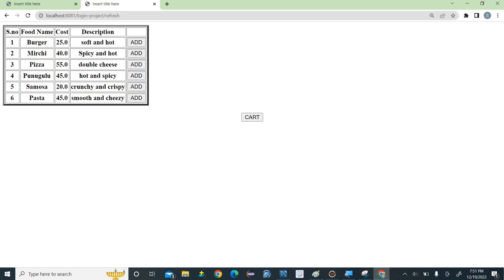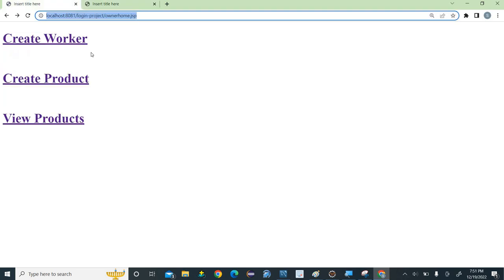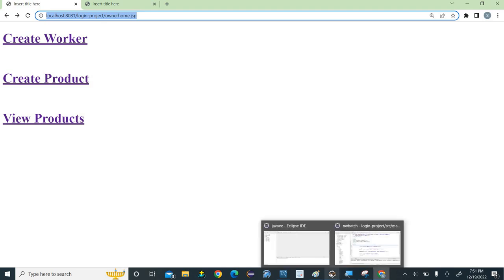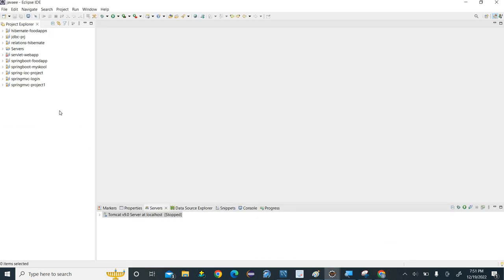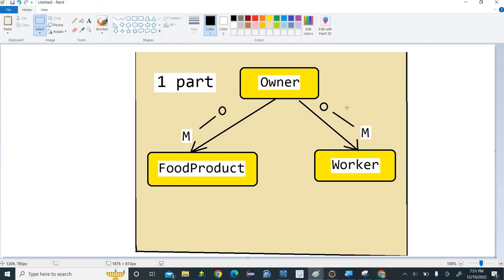So in this way, to create this kind of project, first we have to set up the database. We have to know how to set up the database connections. Why? Because here there will be connections between owner data, worker data, as well as product data. So for that we need to set up database details first, and first we need to create Hibernate. To understand this part, we first have to understand these types of connections, which means we have relationships. We have to use Hibernate relationships here.